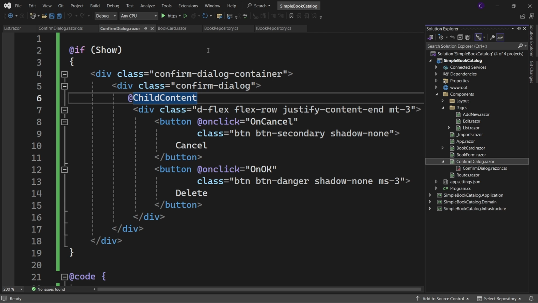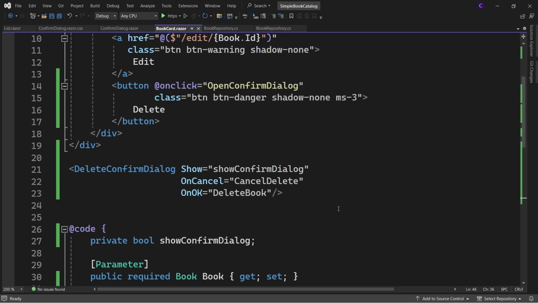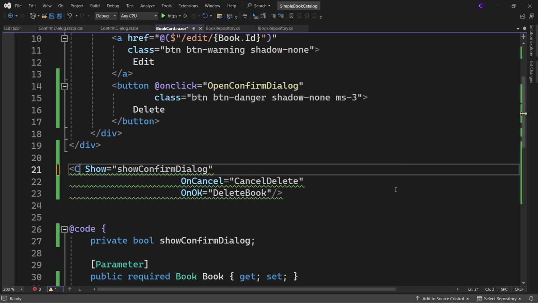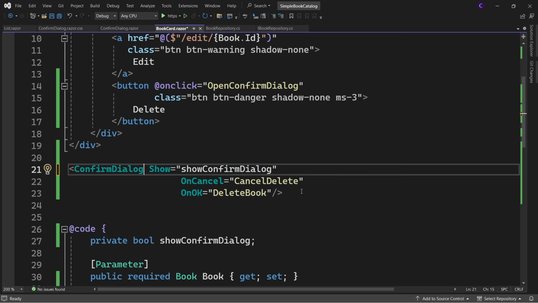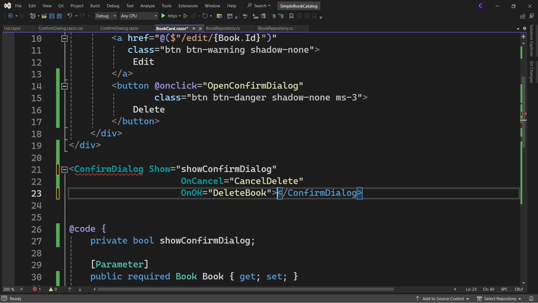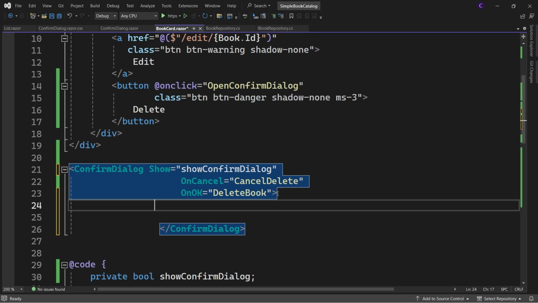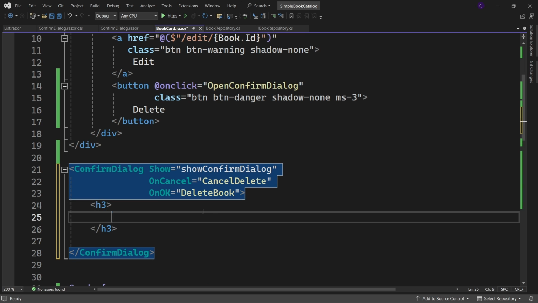Now let's go to the BookCard component and rename DeleteConfirmDialog to simply ConfirmDialog. And instead of a self-closing tag, let's use opening and closing tags. And as a child content, define an h3 heading with the text, Do you want to delete book @Book.Id. This way, the consumer of the ConfirmDialog component is free to set the message text.